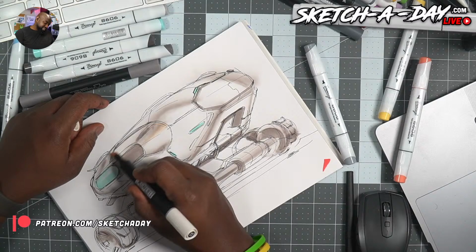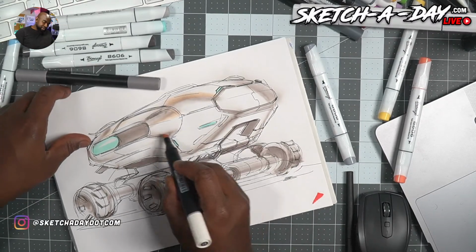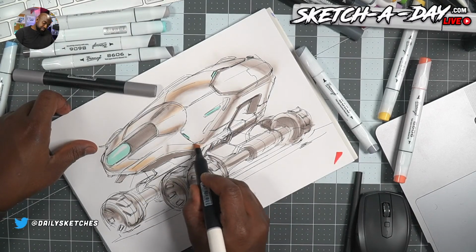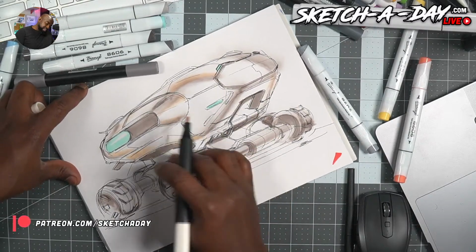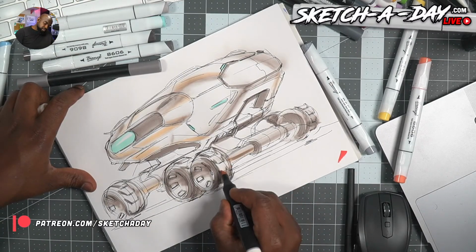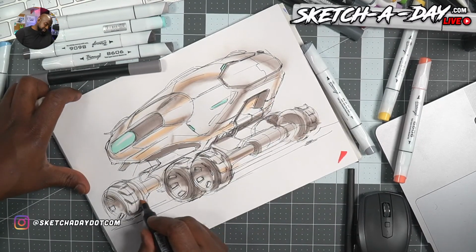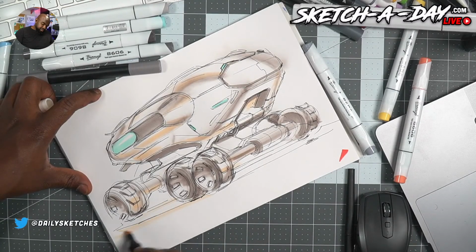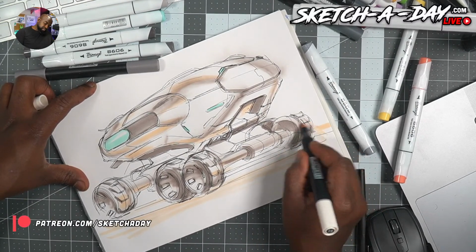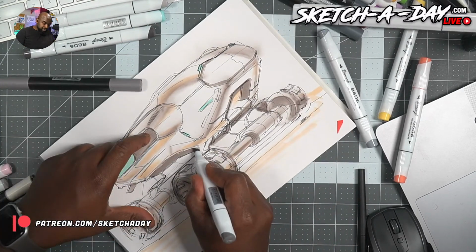Yeah, there we go. It's kind of pinkish, so that's one of the problems of mixing marker brands, is sometimes you get weird color things happening, but I think I can live with this, especially if this is like some sort of desert scene. I can live with it. So now that I realize this marker is a little pinkish and I didn't test it, and I should have tested it, but that's neither here nor there, I can actually go ahead and do things like, let's make the ground a bit of this color so we can pull that into the drawing and it won't feel as weird. So just a little tip for you there.